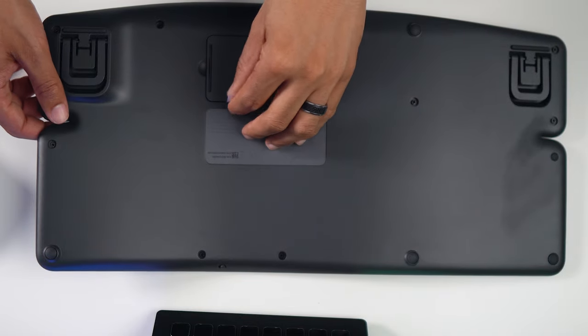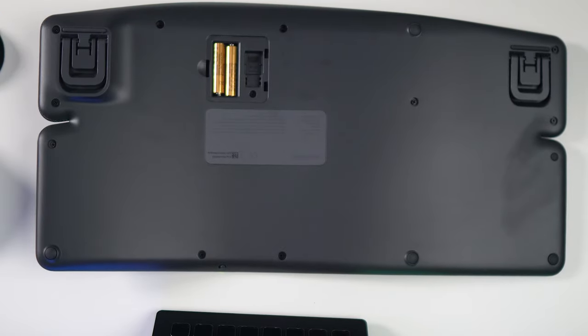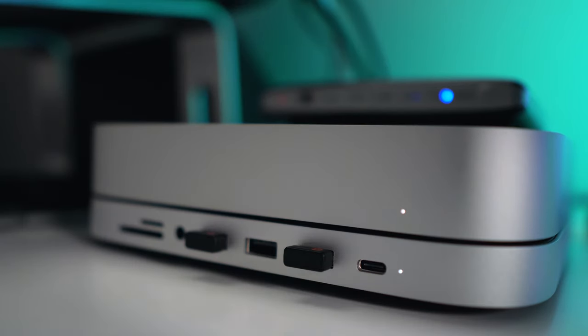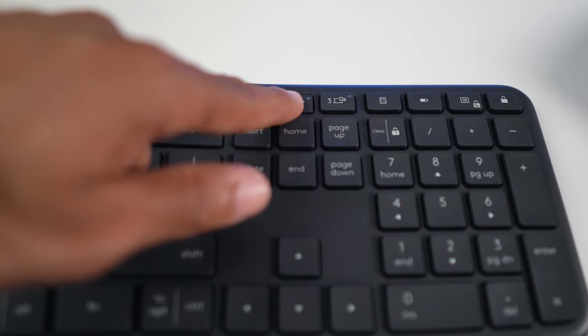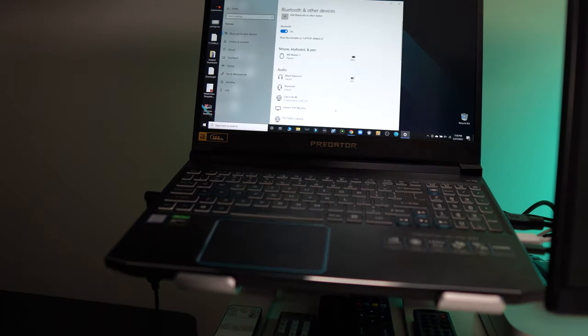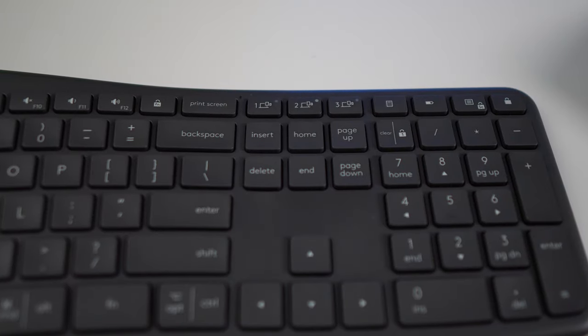Underneath the keyboard, you'll notice there is a placement for your batteries — this requires two AAA batteries — and you'll also see there is a USB dongle. This will allow you to plug it directly into your computer and use the wireless transmission. However, if you want to use Bluetooth, you can do that as well. Because I'm using both a Mac and a PC, I'm taking advantage of both the USB dongle and the Bluetooth. On my Mac, I simply plug the dongle into the front of the machine and it automatically recognizes my keyboard. On my Windows machine, I set it up via Bluetooth — I hold down the number two button on my keyboard, turn on Bluetooth functionality, enter a code, and it syncs up easily. Similar to my Logitech Master 3 mouse, this keyboard allows you to connect to up to three devices, making it really easy to toggle between my Mac and my Windows computer by selecting option one, two, or three.